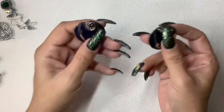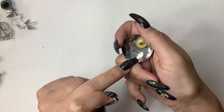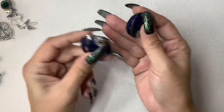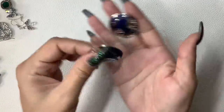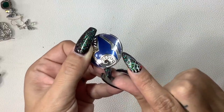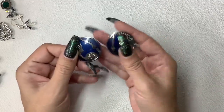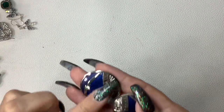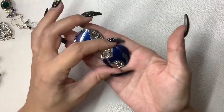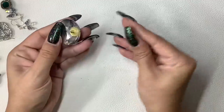Then we have these earrings — these are Beribi, a vintage brand. I've sold this brand before, they do pretty well. There is a little flaw: a teeny little dent in the metal, and some light scratches on this one. If it didn't have that dent, you could probably sell these on eBay for like $25. If you were to wear these you're probably not even going to notice. I will just ask $4 on these since they are signed.